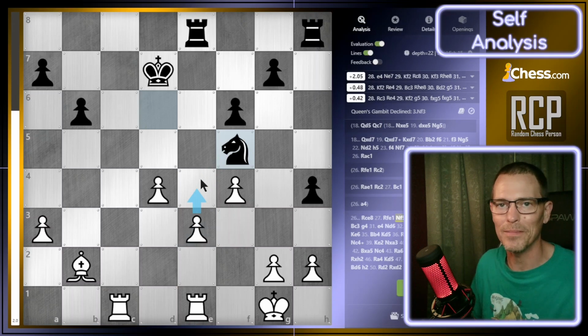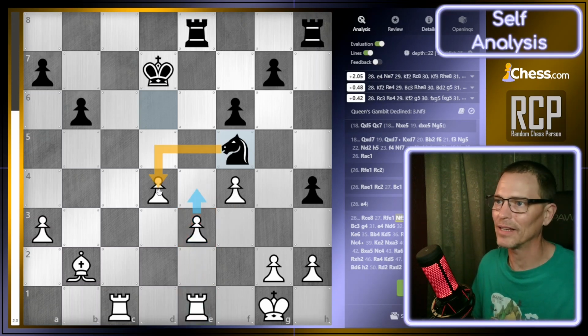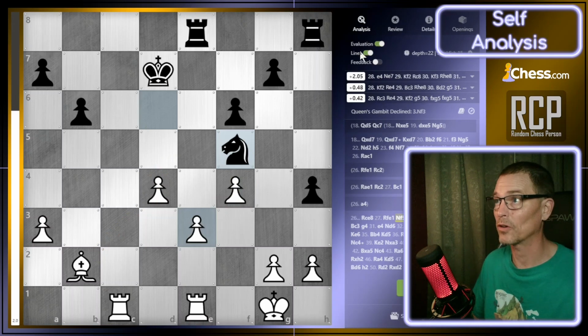And once I move the pawn forward, their rook can't see e3 anymore where the knight could go. Only my rook can see e3. That makes sense. I got it. And it doesn't leave this pawn hanging because the bishop's on that. It does leave this pawn hanging, but nobody's attacking that pawn right now. So I should have played e4 here, but I didn't. All right, turn off the lines.